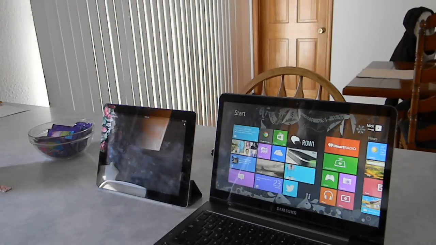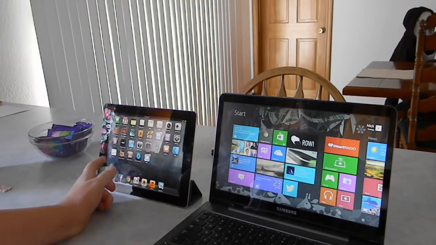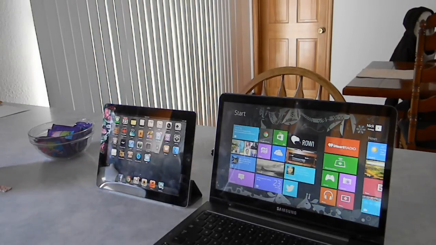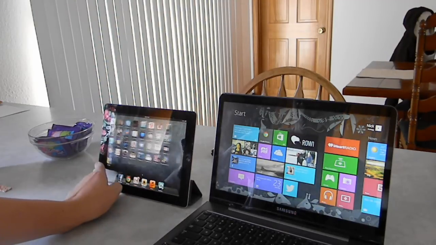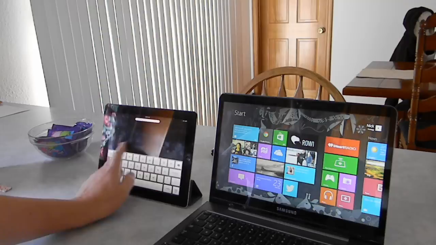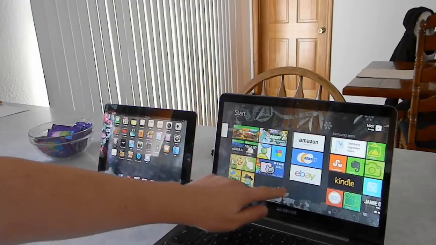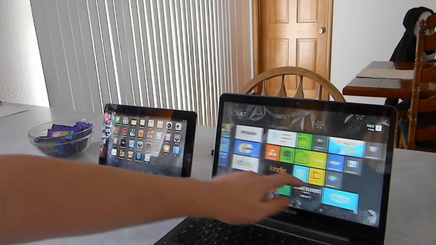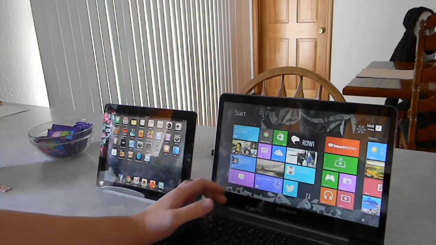So, let's get started. The interface in iOS is your main thing. This is jailbroken, remember, but it has 4 icons across with four or 5 rows of icons, and you've got pages, and you can get to pages fast. In Windows 8 you have this stylish layout that seems good for touchscreens.